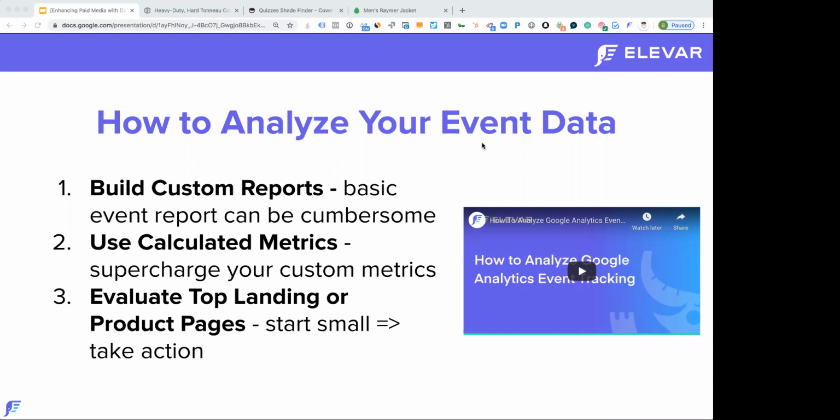Otherwise, you can do that through back-of-the-napkin math with analytics. But personally, we use our tool, looking at those different segments and comparing. So you're going after the lowest hanging fruit, the biggest opportunity, using custom metrics and calculated metrics. That's what I showed in that slide that had the 12 different columns. There's a link, so you'll get the deck for this. This links to a video where I show you how to do that, and evaluate your top landing pages or product pages. Again, start small, take action.